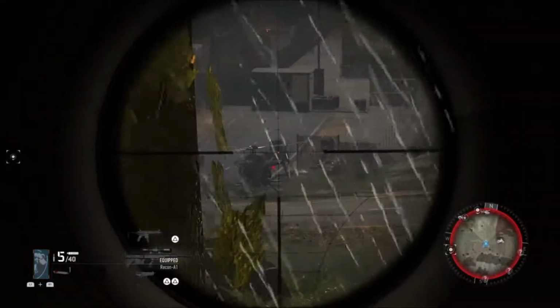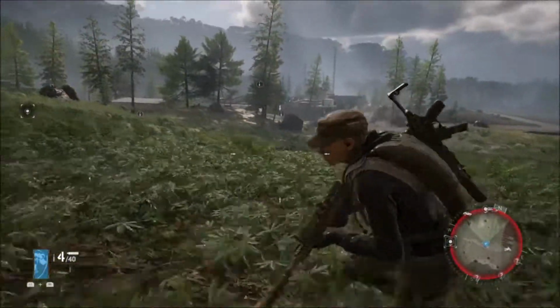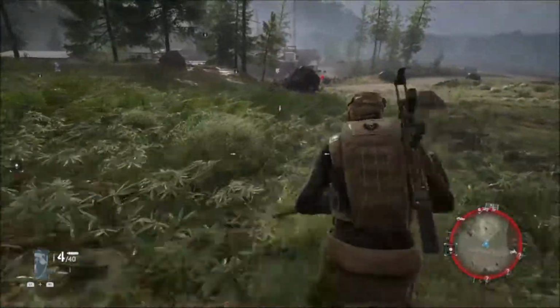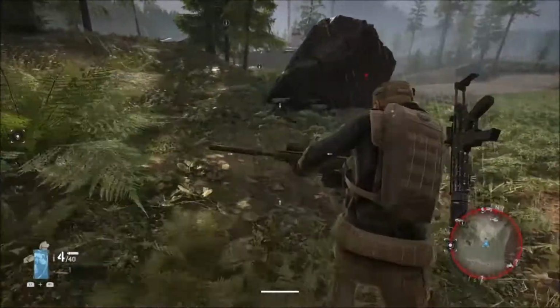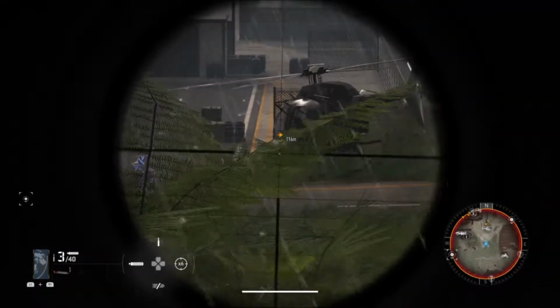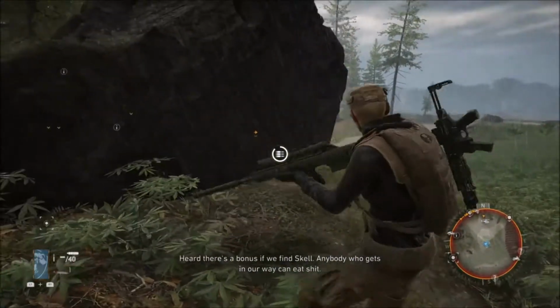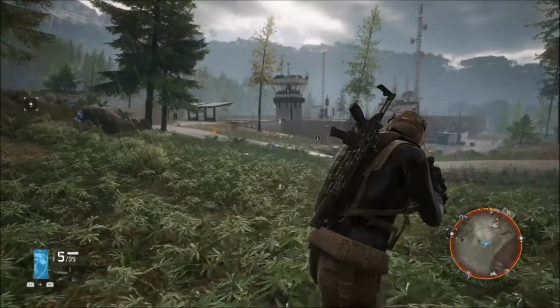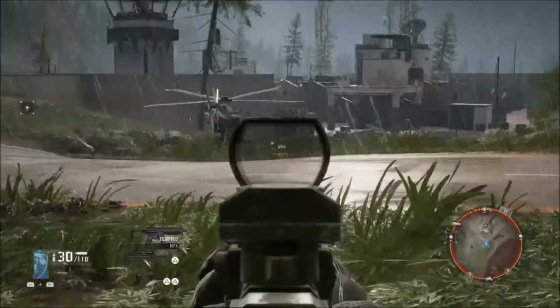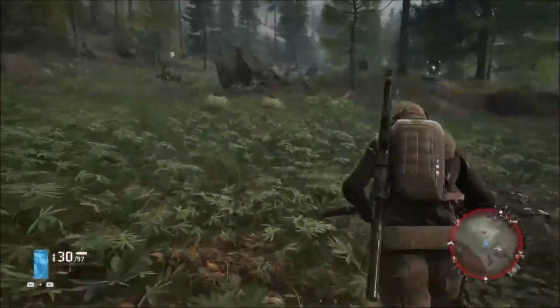Camper! What is that? Huh? Try and get behind this rock. Let's see who is actually shooting at me. Ach no, man. Just get out of cover, dude. Flank. That's right. Oh, there you are. Okay, I see you.